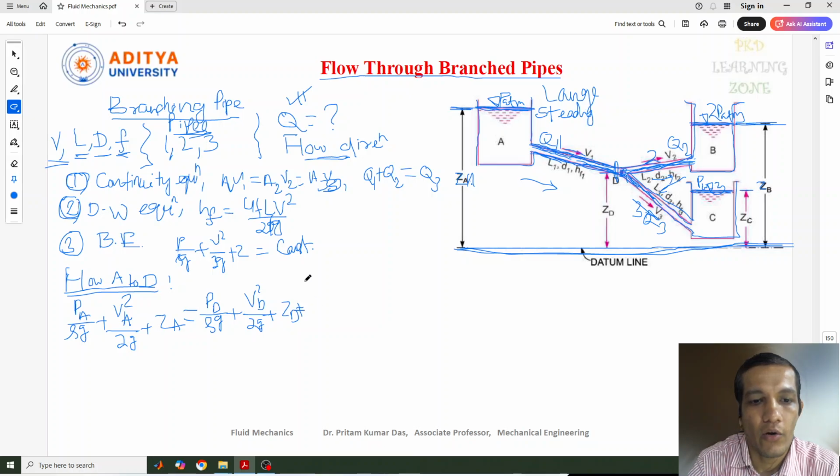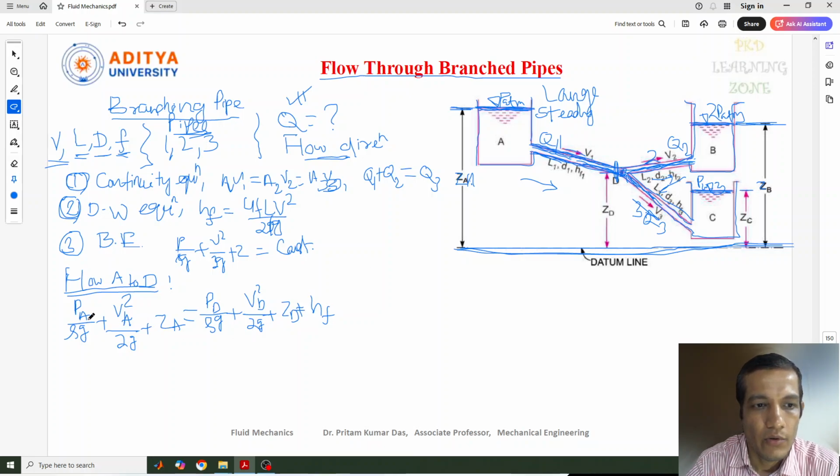So always the head loss needs to be considered on the right hand side at the end. That means once the flow is completed, then we can consider the head loss for that. That is nothing but HF, head loss, from A point to D point. If you add this in the equation, then you can easily understand that one section is considered at the A point and another section at the D point. So at the end of this we have written the head loss.